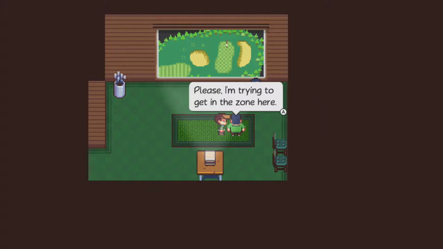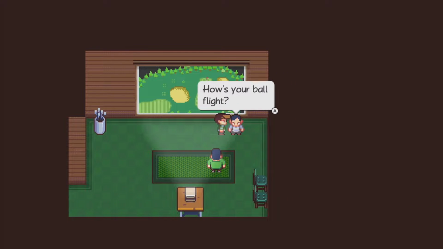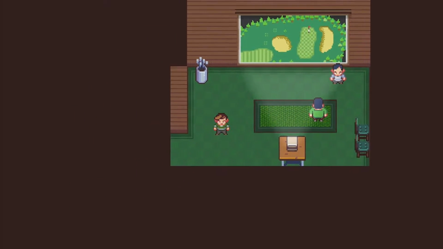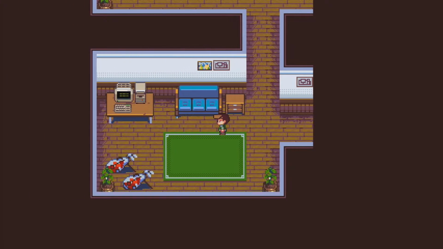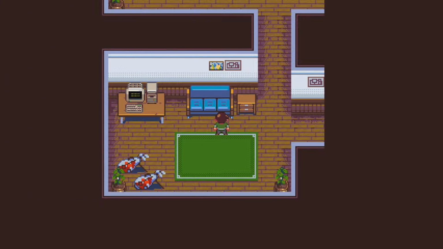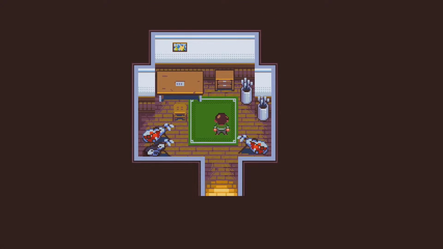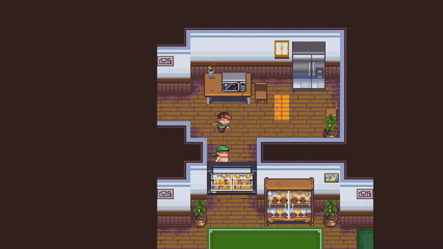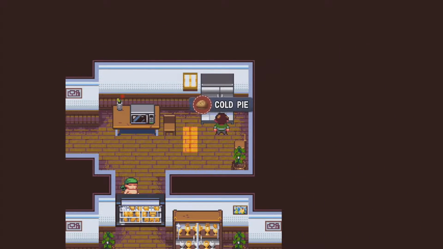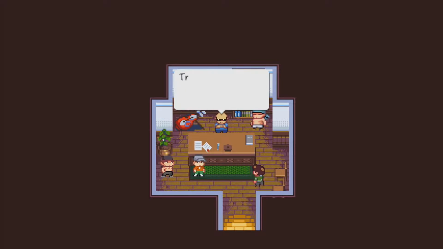Here is the simulator. Please, I'm trying to get in the zone here. Alright, how about you? How's your ball flight? I don't know. I'm assuming average? Alright. So, I guess here? This is his office, but he isn't here. Actually, you know what? Oh, the fridge, right? Cold pie. Let's get the cold pie. Why not? Let's go in here.